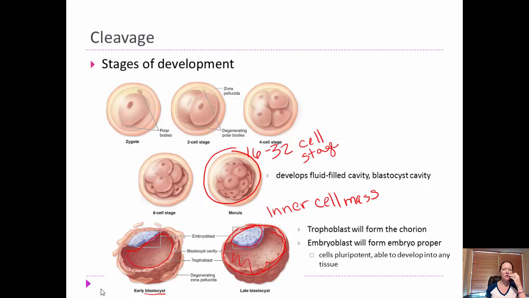What this does is it is going to form the actual embryo proper, meaning that it forms that human being, that structure. What is here are called pluripotent stem cells. Pluripotent stem cells are those wonderful embryonic stem cells that are going to develop into any tissue it desires to develop into. Yeah, genes are going to drive this development, but these are really great because they haven't decided what they want to be yet. They can do anything. They haven't committed to anything just yet.